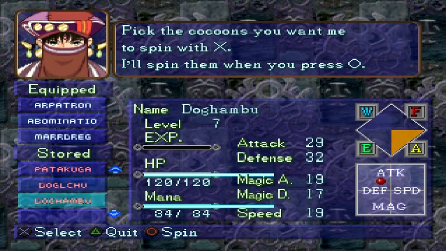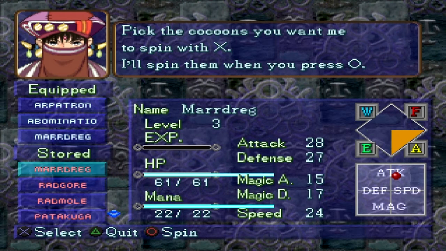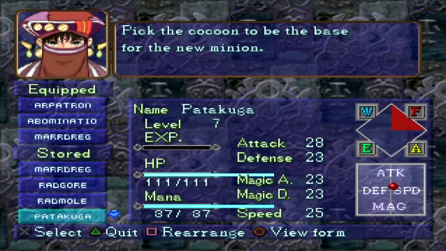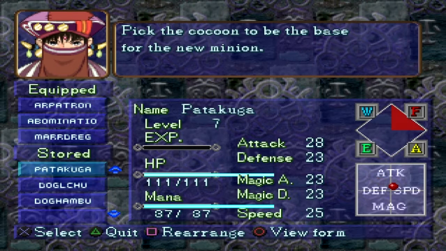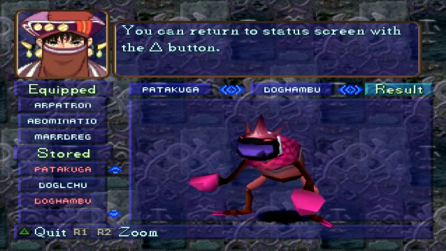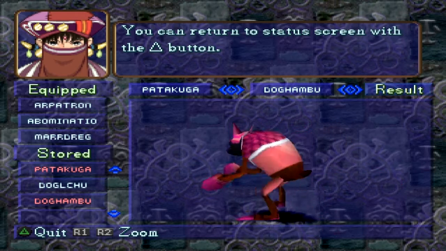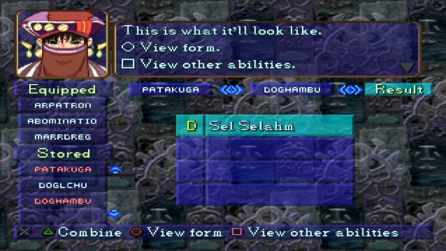Hang on, I can spin more than one creature in one. Oh no! I was about to spin them all then instead of merge. That would have sucked. Alright, let's have a look at the impish base model with the air creature attached. Yeah, look at that. That is horrible. But we'll view the abilities. Wind attack.